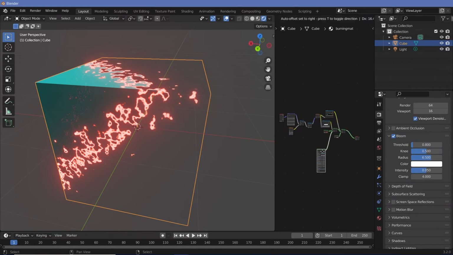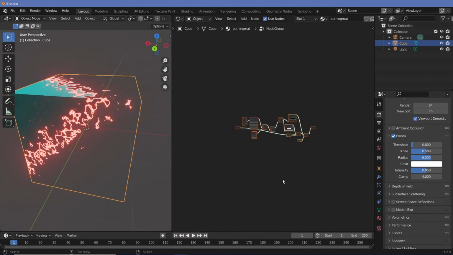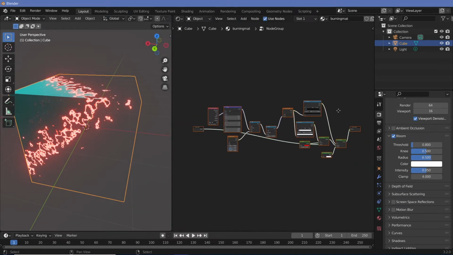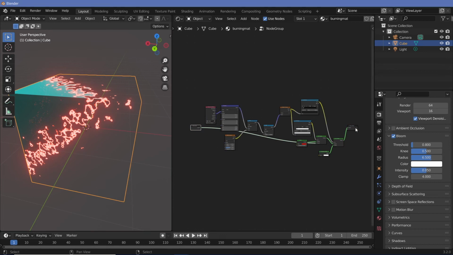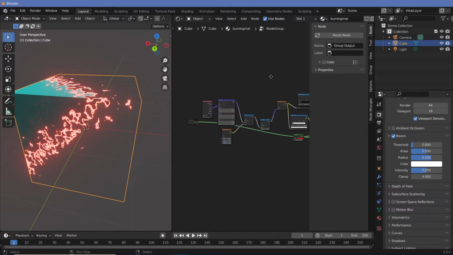So what we do is we'll shift this and this down and take everything else by selecting it and hitting Control G to convert it into a group. So let's take a look at the group settings. So right here, we have a group input and a group output. This is a custom node. So let's hit N and then have a look at all of this.